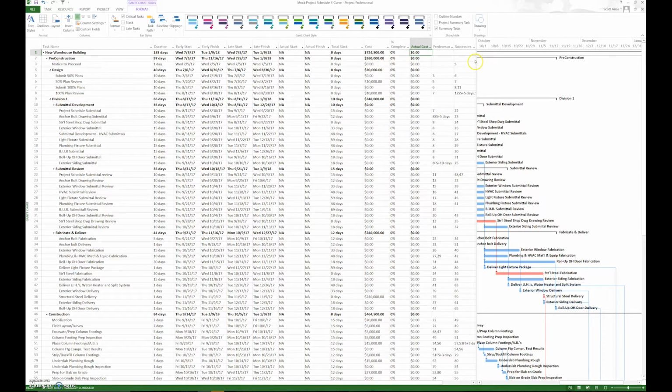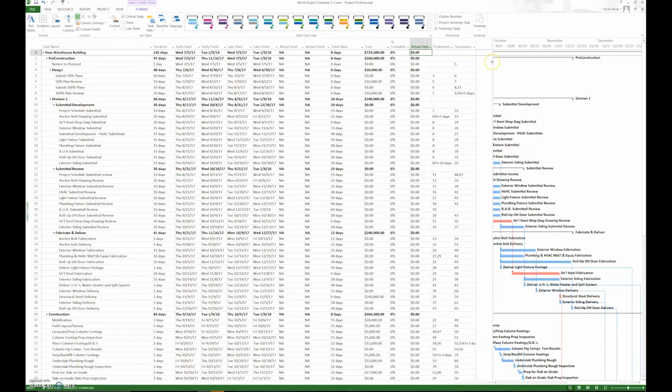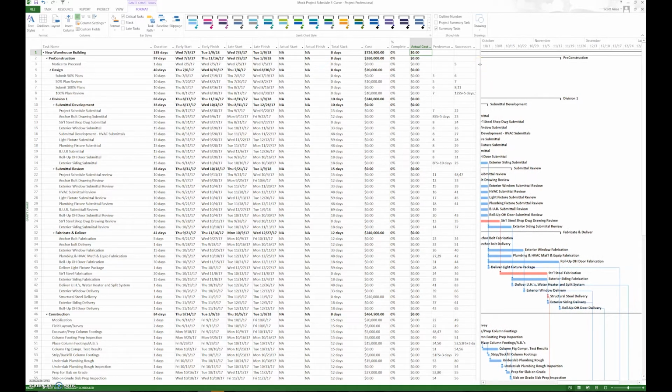If they are doing a review of the schedule and they don't have Microsoft Project, it's important for you to show these columns because they have no idea logic-wise how the schedule shakes out. If they have Microsoft Project, they can open it and simply look at the predecessor logic within the software. But if the owner or the government doesn't have that capability, it's important to show those columns.